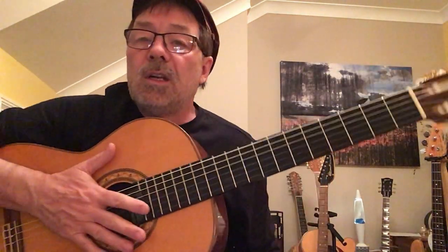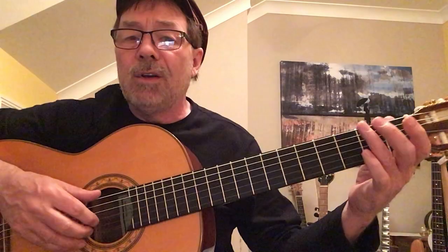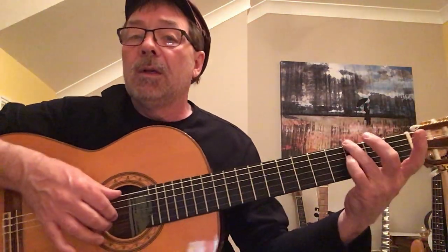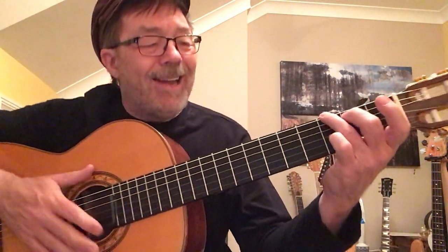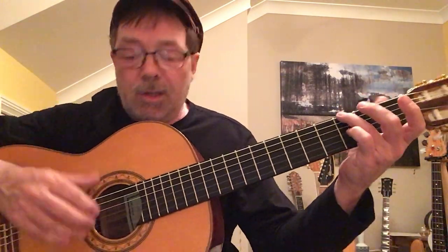Okay, so we're now on to the next shape, which is a G. But we only need one finger to play this particular inversion. Third finger on the bass string at the third fret. That's all we need to do. Why? Because we're not going to hit the other strings, hopefully. I tend to put that finger on there anyway, but you don't have to. Just don't hit the fifth string, my mistake.